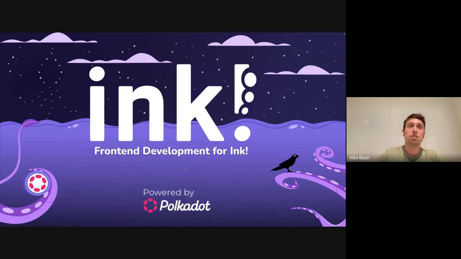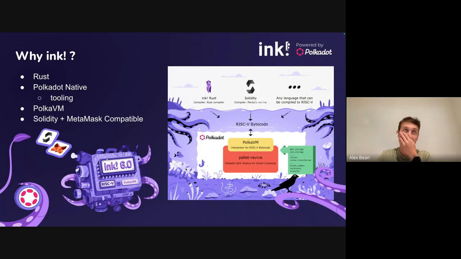So yeah, let's go. It's gonna be about the front-end development for Ink. You already know Ink, but just in case someone just arrived here today, Ink is a smart contracts programming language. Basically, it's based on Rust, with all the benefits that means.